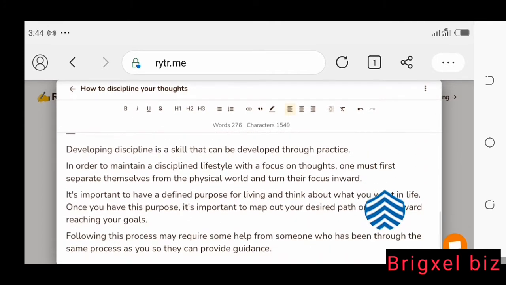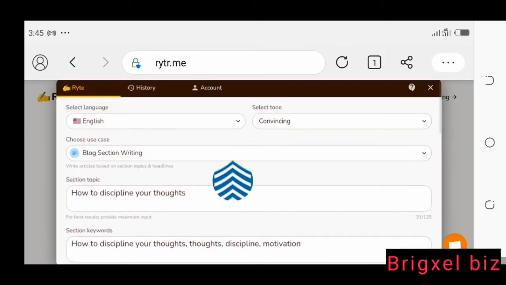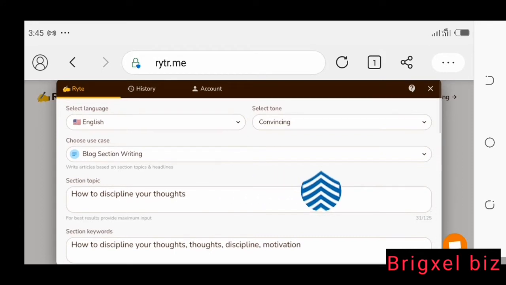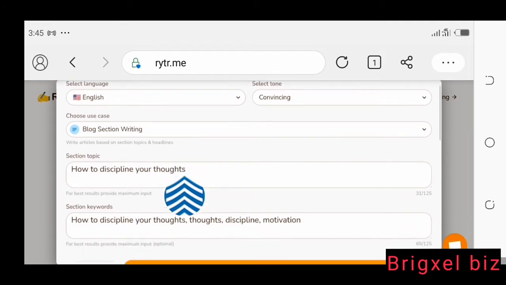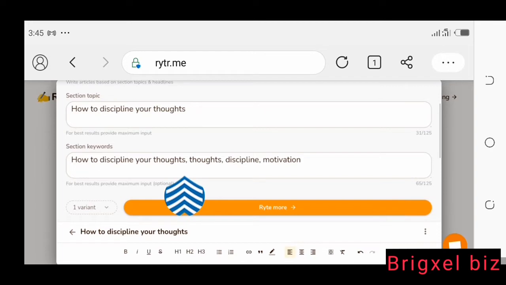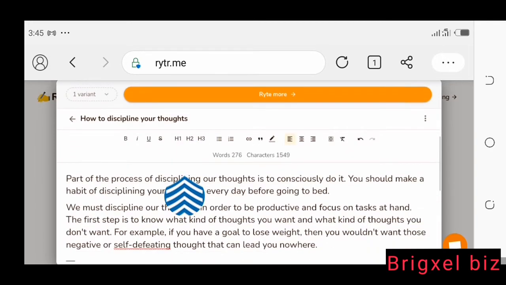What I could do now is still generate more. But that is it. I think with the free plan you can generate up to 1,000 characters. Beyond that you would have to upgrade. So if you want to use this software to write blog content or scripts for your videos, it's going to be free for your first attempt, and after that you are going to have to pay to continue using the software. We've got other alternatives for this software. I'm going to show you that later, but now let's look at what we have.